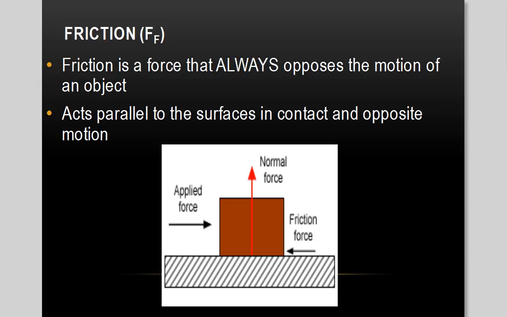Now look at this. Force of friction, this is the most important thing with friction. It always opposes the motion. So if I pull the block to the right, the force of friction is to the left. Okay? If I'm falling from an airplane down, the force of friction goes up. Force of friction always opposes the motion of the object. And the ones that you're going to be working with in this class is typically sliding objects on surfaces. Okay? And it always will act parallel to the surface that's in contact. Okay?